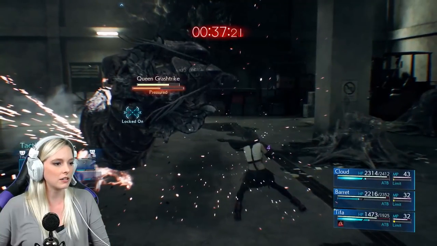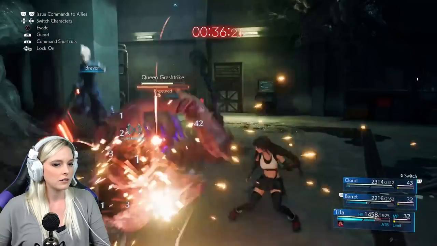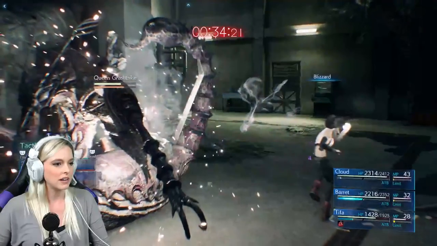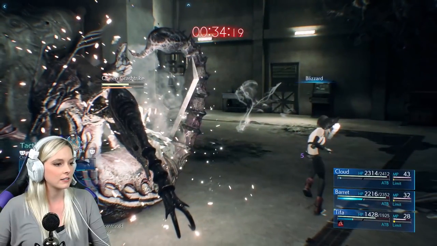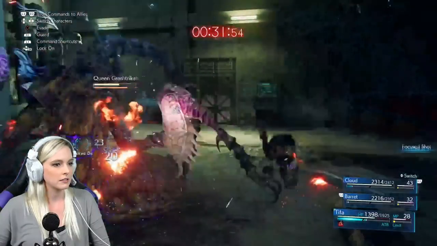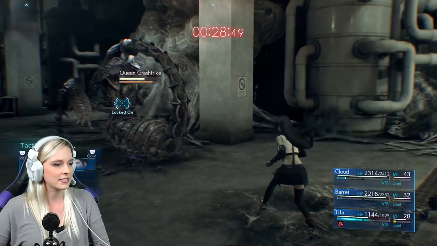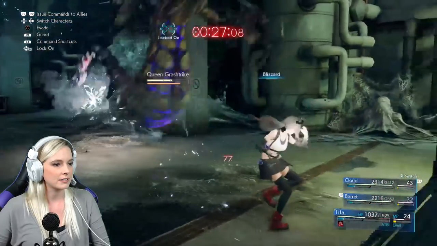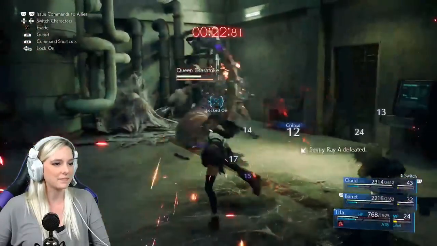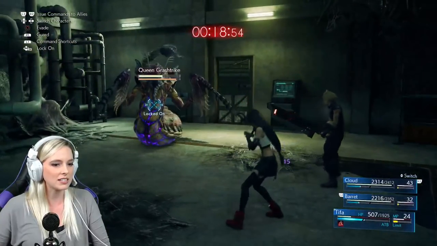Okay, Cloud, come in with Braver. Tifa with Blizzard. Barret, finally. Always with this. It's not gonna happen, is it? Maybe I just got lucky that first time? See, I blocked that, and still.